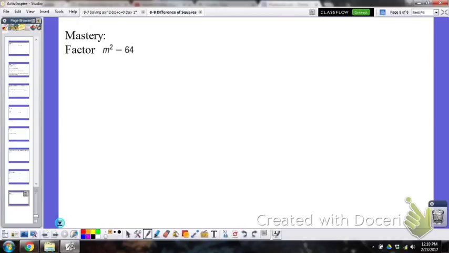So we have one more problem to do, m squared minus 64, just a simple factoring. So I'll walk you guys through this one. m squared is a perfect square. Square root of 64 equals 8, so that is also a perfect square. So we got a couple perfect squares there. That means we can use the difference of squares technique. So I have two binomials, square root of the first term in the first spot, square root of the second term in the second spot, so an 8 and 8. And then we need a plus and minus to take care of that negative. And then that is our solution.